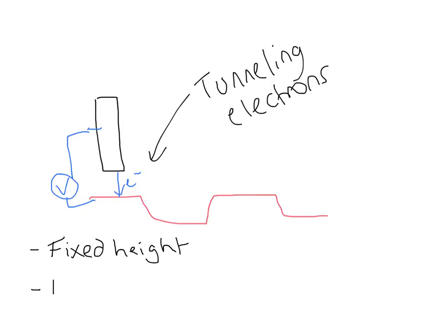And the other one you have is a fixed current. So what happens is the probe will move over the material and it will measure the current and it will try and be making it a certain fixed value. So the machine can move the probe up and down until you get that certain fixed current. And then it basically takes a reading of what the height of the probe is at that point. So those are the two different types of scanning tunneling microscope. You've got your fixed height and you've got your fixed current.